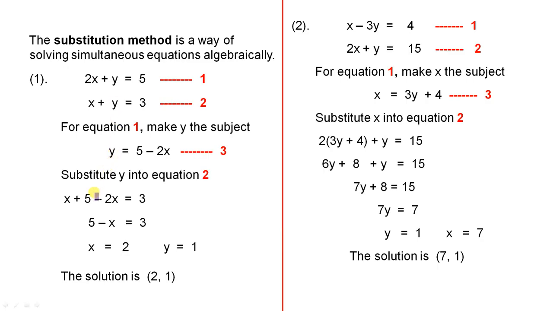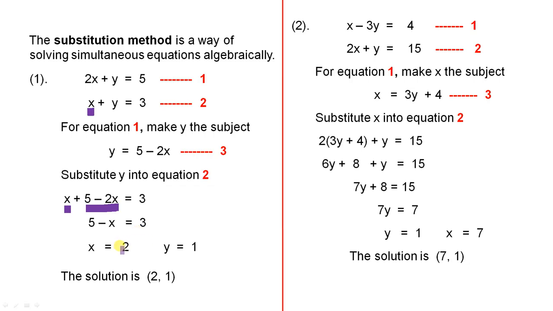So that gives us x, which is that x there. Here we have y, which is 5 minus 2x. So x plus 5 minus 2x, because that's exactly the same as y, equals 3. So we simplify the left-hand side to give us 5 minus x equals 3. We can see straight away that the value of x is 2, because 5 minus 2 equals 3.